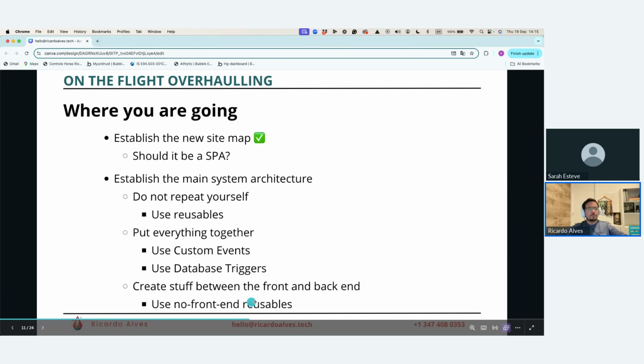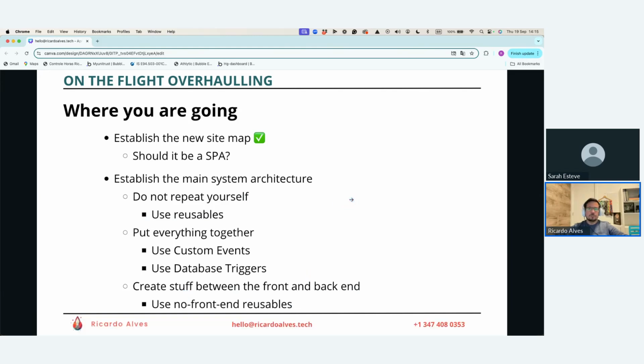Use no front end reusables, so reusables that have no text, no inputs, no groups, no repeating group, but a lot of custom events that you can use in multiple places in your app. In this phase, you should establish these and have a good idea of how you will segment your app and how you will split your app into main blocks or main modules.